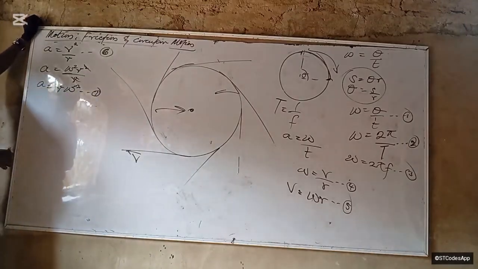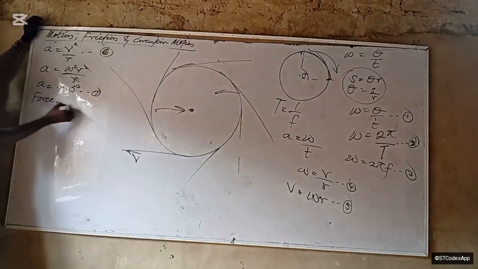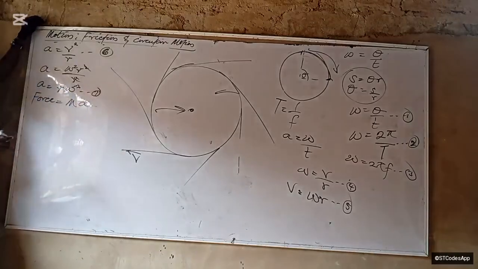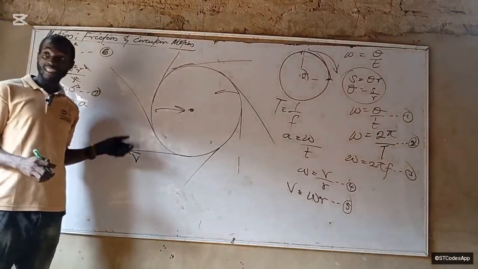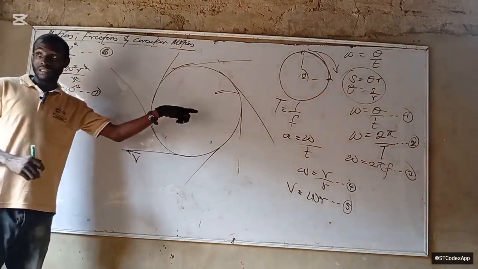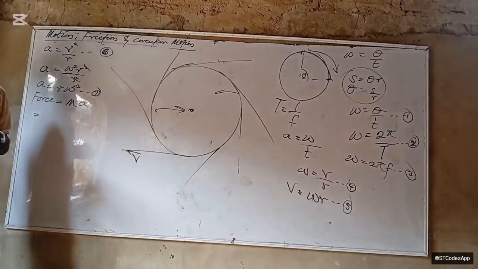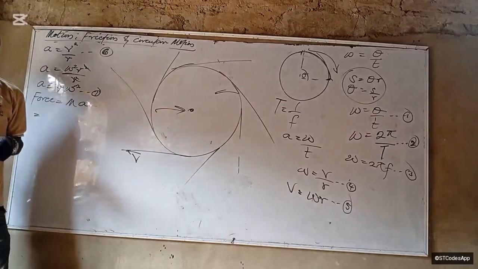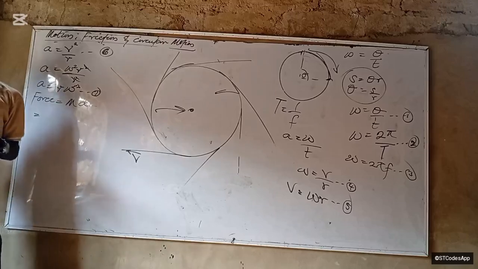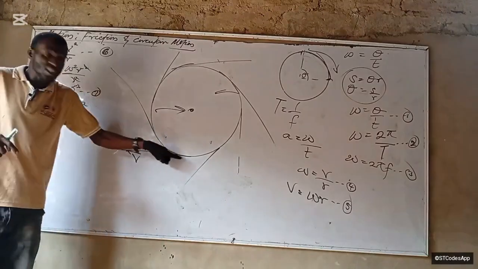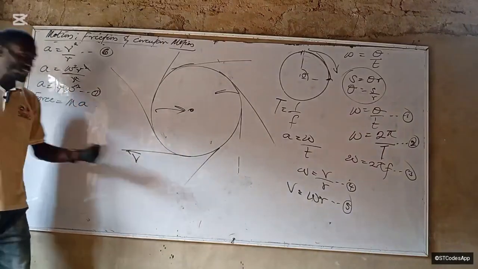Another thing we now use is centripetal force. So what is now the magnitude of the force? Force is mass times acceleration, right? We have said centripetal force is the force that directs the body towards the center, always pulling the body towards the center. But the fictitious force, the force that does not exist, is the one the body will feel. It's as if it wants to escape, right?